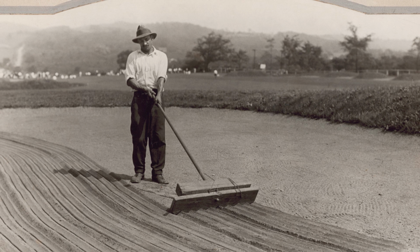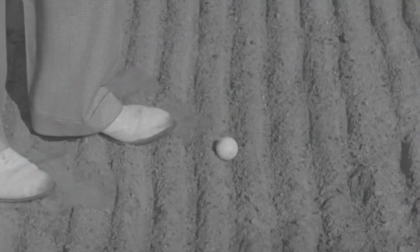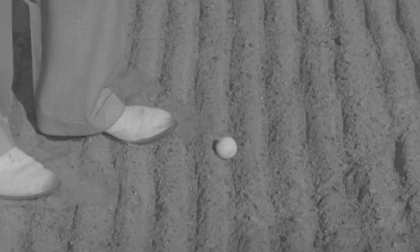These also weren't just any bunkers. In addition to coarse river sand from the Allegheny River, Henry and his son William invented a diabolical maintenance trick: furrowed sand. Oakmont's crew used 50-pound steel rakes with 4-inch teeth to comb the sand into furrows. If a player hit it into a furrow, they would find a mound of sand right behind and in front of their ball, forcing a sideways wedge shot out. It was essentially a penalty shot, sticking with the theme that no poor shot goes unpunished at Oakmont.